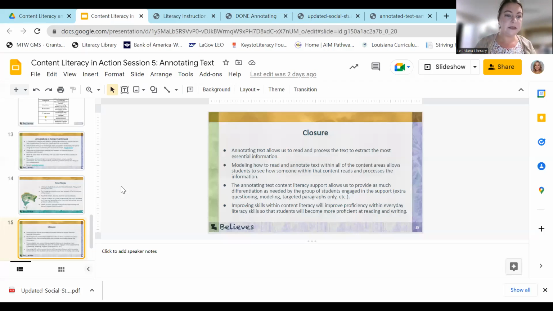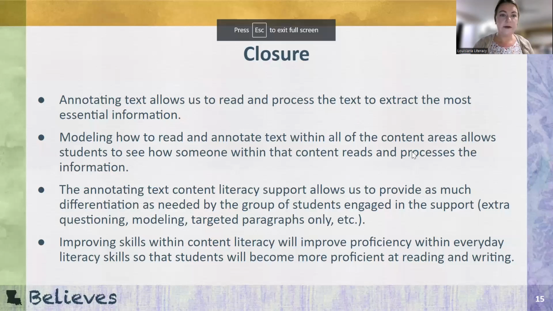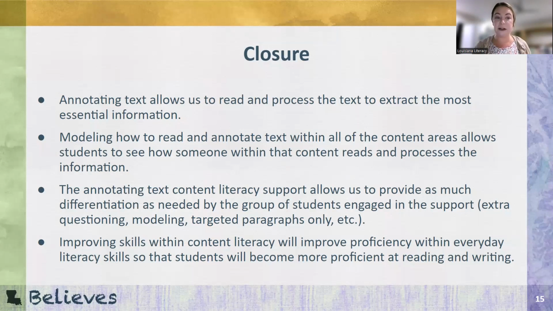Okay, so back into our closure. So annotating text allows us to read and process the text to extract the most essential information. That's why we do it. Modeling how to read and annotate text within all of the content areas allows students to see how someone within that content reads and processes the information. And so the more they see that and hear that, the more proficient they're going to become with it too.